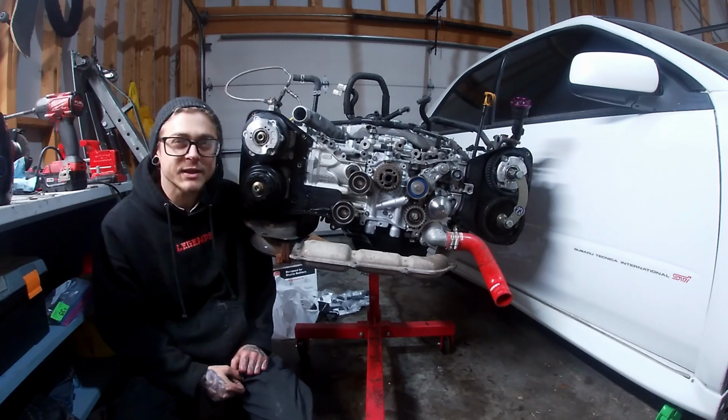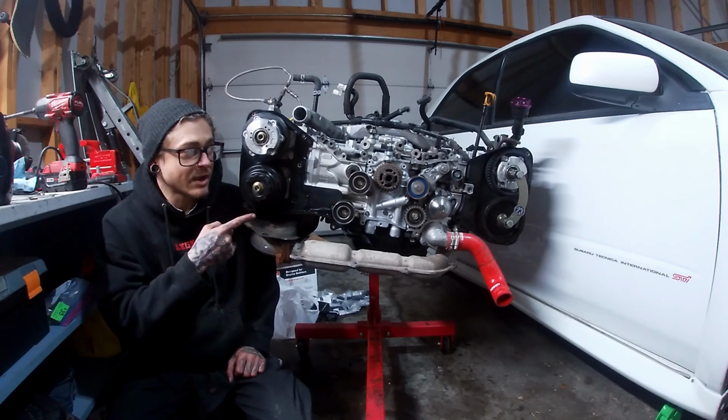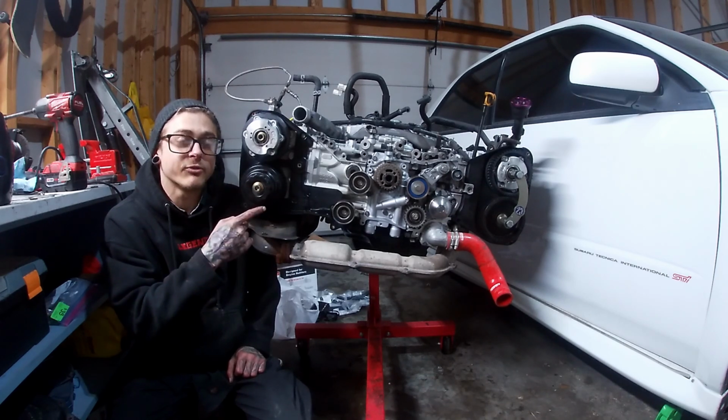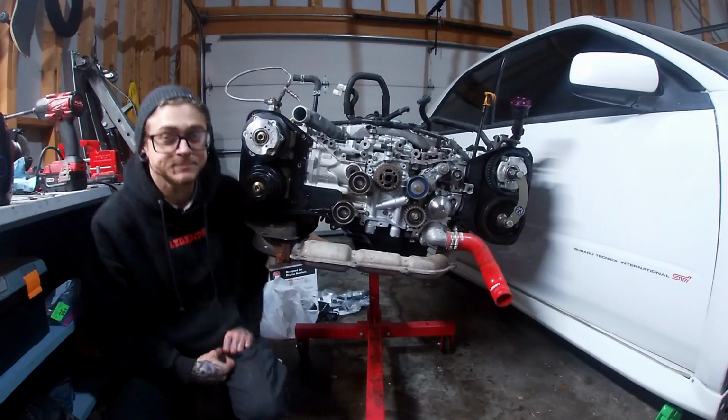Today we have a pretty quick and easy one. I've done a video on it in the past, but I figured I'd do another one, kind of lay it out a little better for you guys. Today I'm going to show you guys how to set timing on these Subaru EJ dual overhead cam motors. Really straightforward. Let's go ahead and get into it.